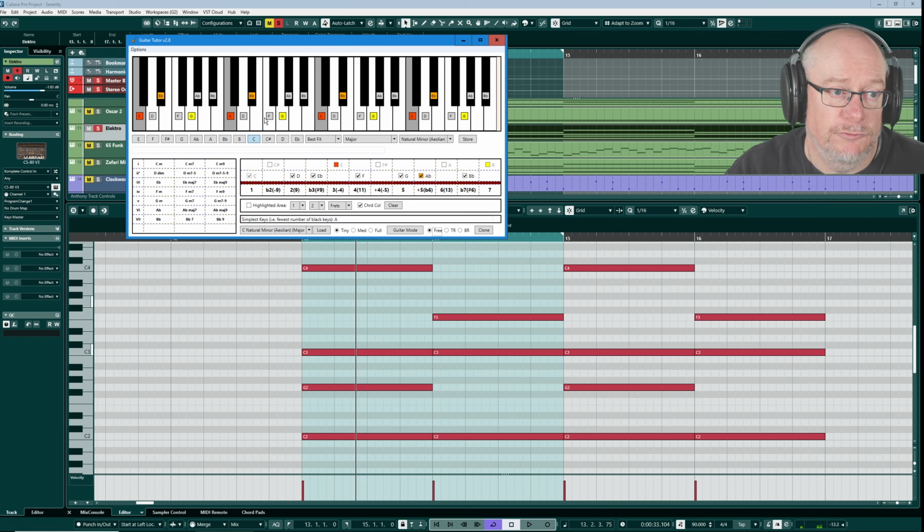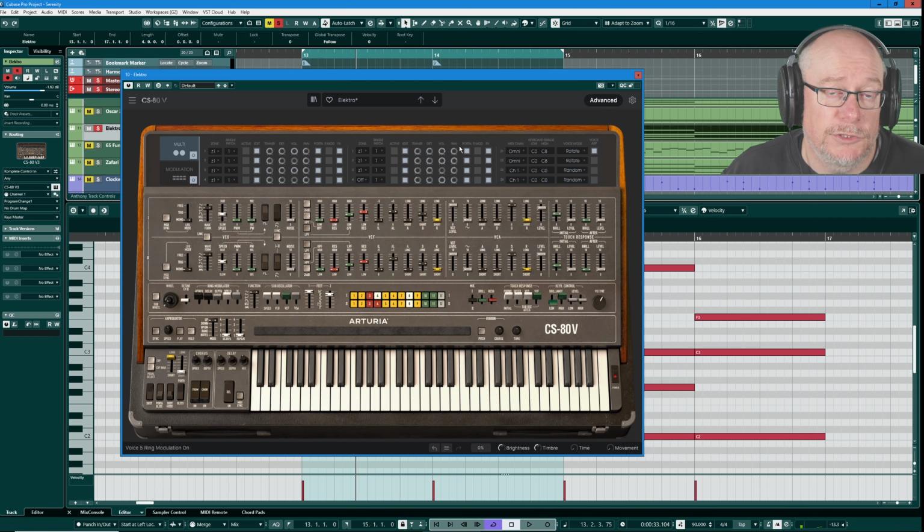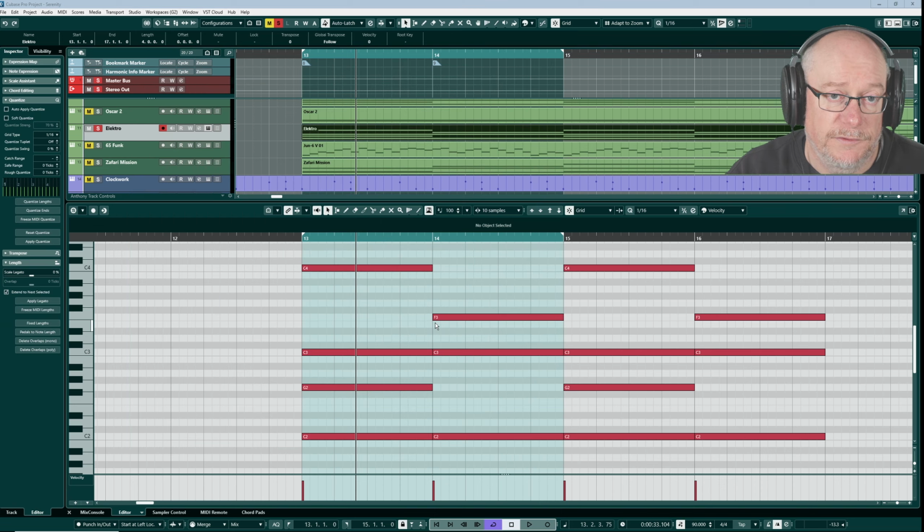if I let that pattern run, regardless of how those notes are transposed by the CS80, they're always going to be in key. In fact, I've actually been through each of the transpose options, and anything that isn't set to 0, I've made sure that it's still legal in the context of the piece. There's a -2, there's a +3, and there's a -5. So I need to make sure that each one of those offsets is always legal, regardless of which of these notes is being played. So I hold both the C and F down.